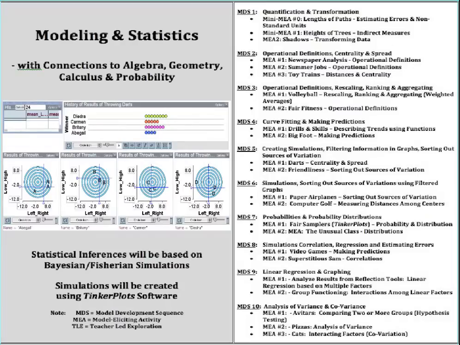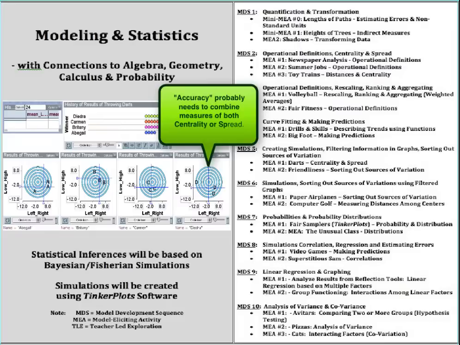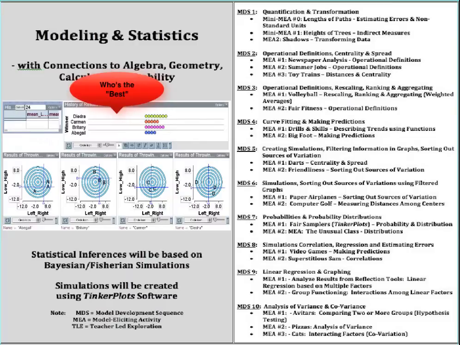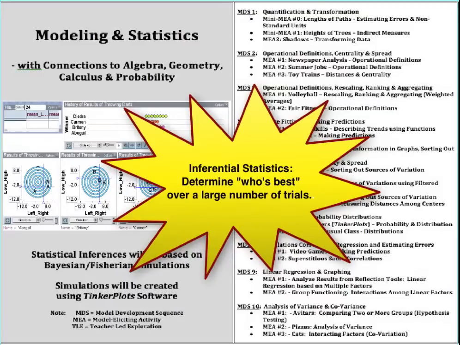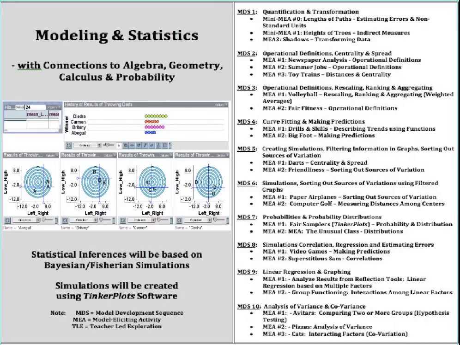In such a situation, your first task might be to develop a formula to measure the accuracy of each player's throws for each round of the game. Then, your second task might be to investigate how the players rank over a large series of games. This first task is descriptive statistics, and the second task is inferential statistics, because the results of any given game are uncertain. Yet, it is possible to make educated guesses about the frequency that certain results will be likely to occur over a large number of trials.